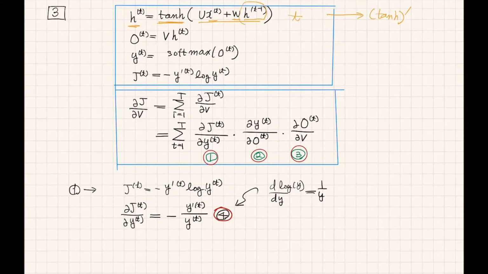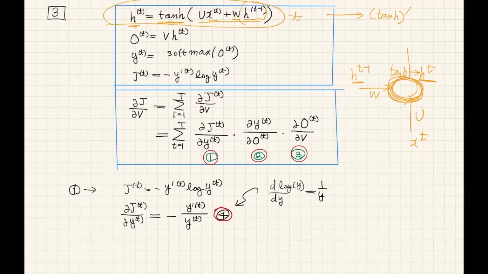Let's assume we have h_t, then we have the previous hidden layer h_(t-1), and the present input vector x_t. The input is multiplied by the U matrix, and the previous hidden layer is multiplied by the W matrix, and that is going to be the input of this hidden layer. We have to apply the tangent hyperbolic function to this term, and that is going to be the hidden layer at stage t. That is the mathematical description of the hidden layer.